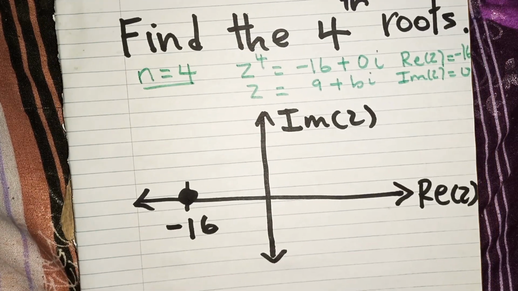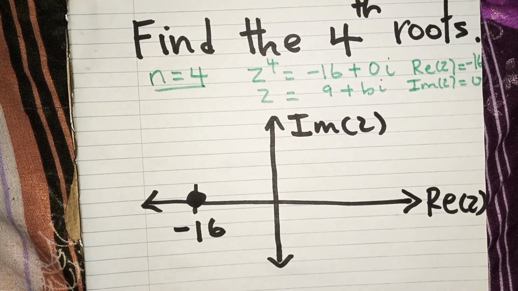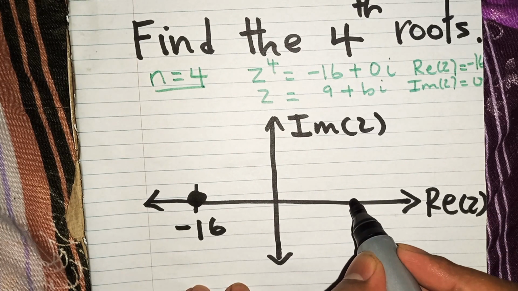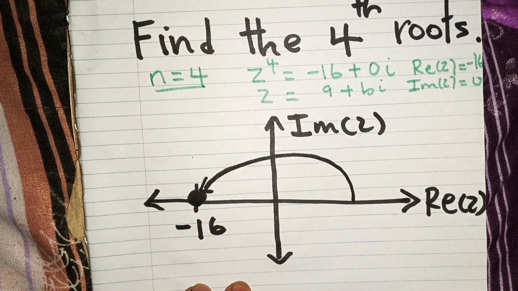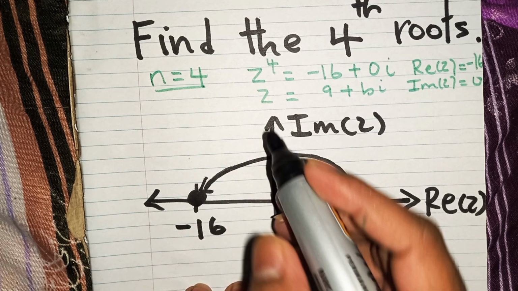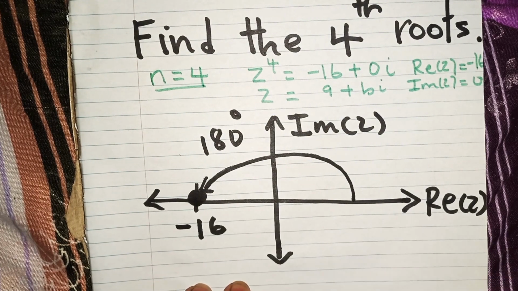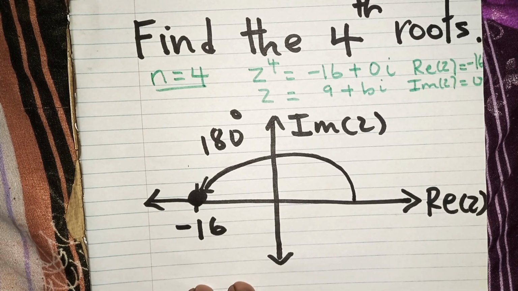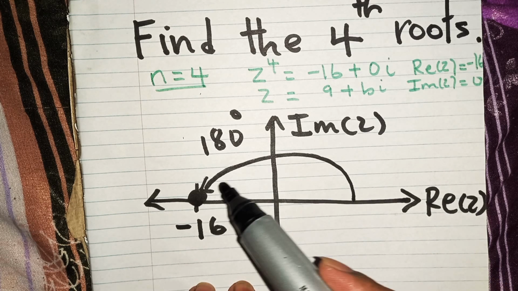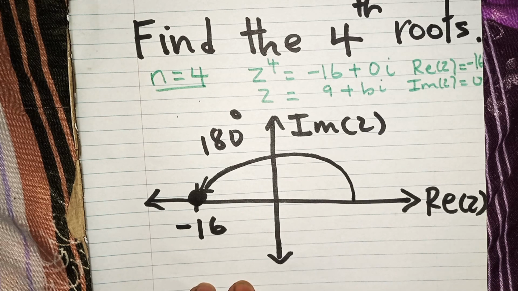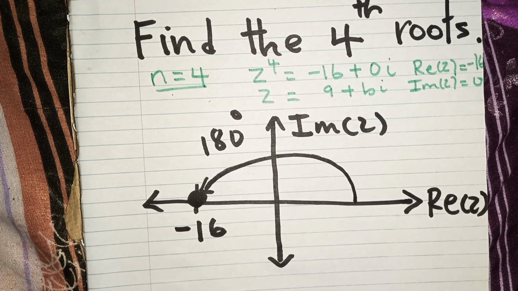Now if we look at theta or the argument of this complex number, we take it from the positive real axis, so we have to go this way and arrive at that point. We can see that we have gone 180 degrees. This is just a straight line, and the angle on a straight line is 180. This first one is 90, this another 90 makes it 180. So that means the argument for this complex number is 180 degrees.